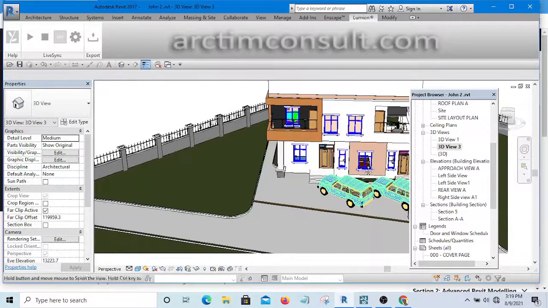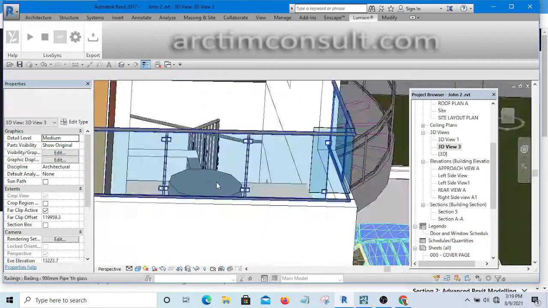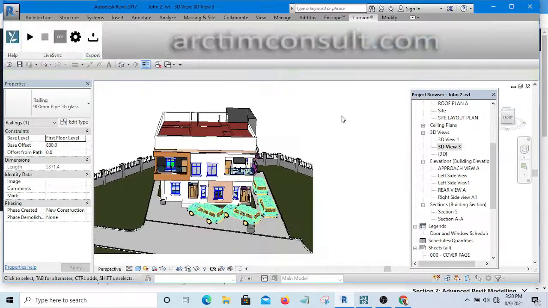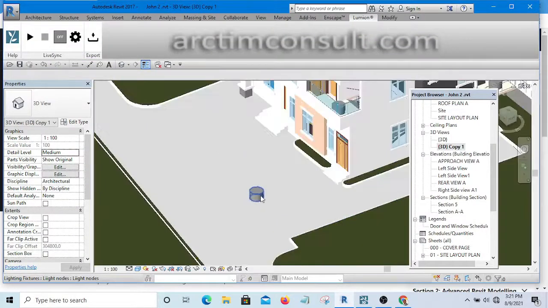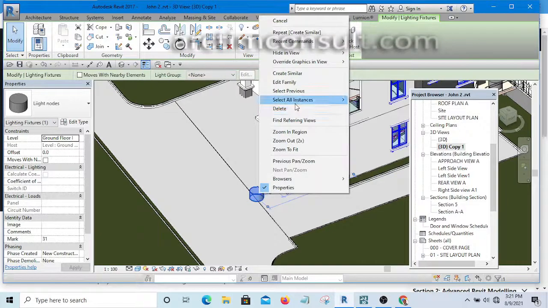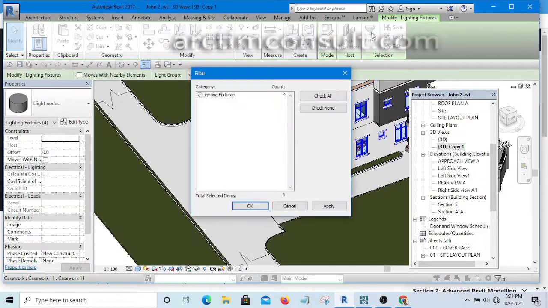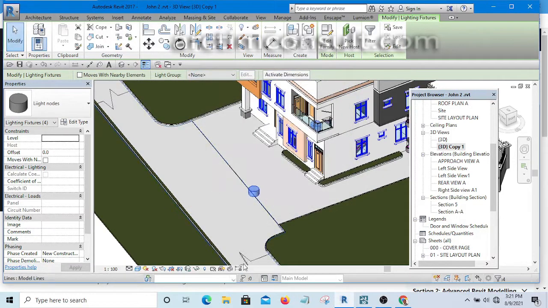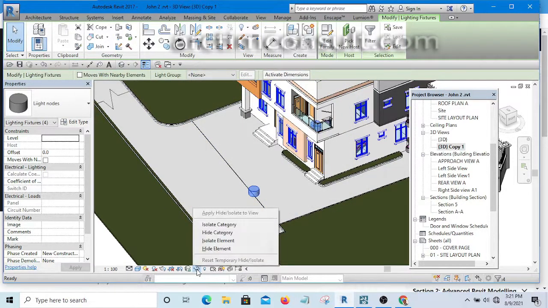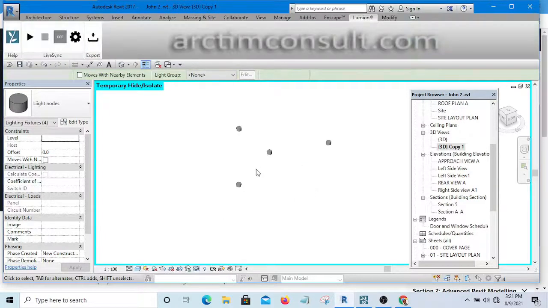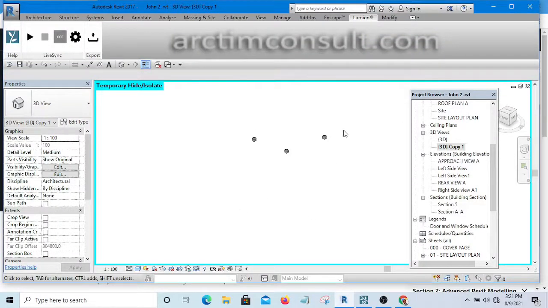And that is where I can export. You can see these are the lights, these are those lights that I've just placed, all the instances of these lights I've just created. And how many are they? They are 4 in number. So I'm going to isolate elements. I don't want this particular one. This one is out of place. These are the ones that are on the balcony.